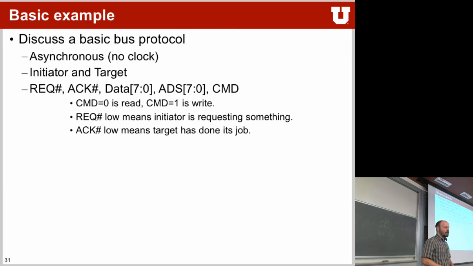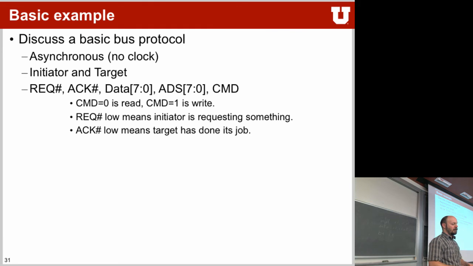Okay? Let's assume that if command is equal to 0, we want to read from a peripheral. If command is equal to 1, we want to write to the peripheral. So what does that indicate to you already? We have sometimes a read, sometimes a write. It's bidirectional. So we have to make sure that the data sometimes goes from your core to the peripheral when it's a write. But sometimes when it's a read, that data is actually read from the microcontroller. So your peripheral has to push and activate these lines to write something back.